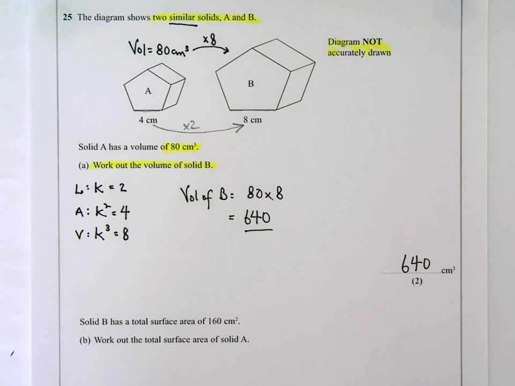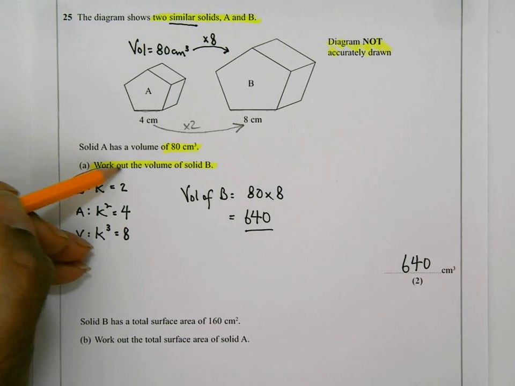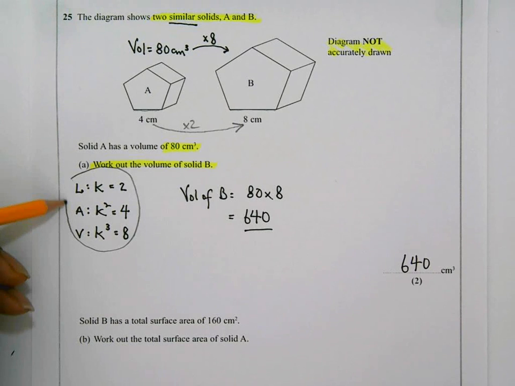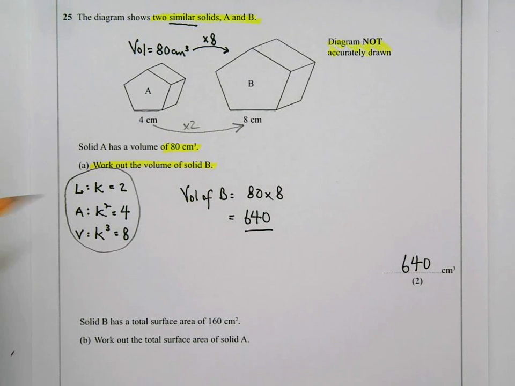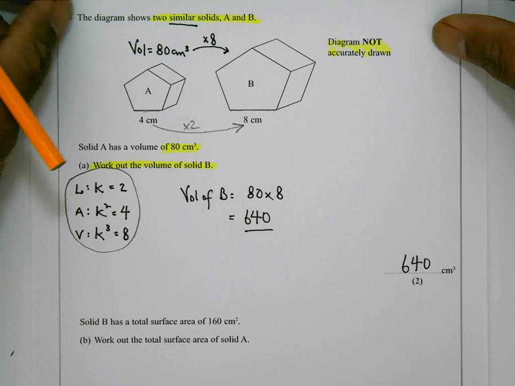This bit of fact here is something that you need to know. It's essential knowledge. If you didn't know this, you wouldn't be able to proceed with the question. So do take your time, make sure you review it, make sure you look at it a couple of times, make sure you understand what you need to do. Going on to part B.